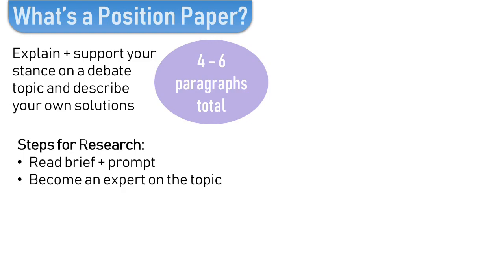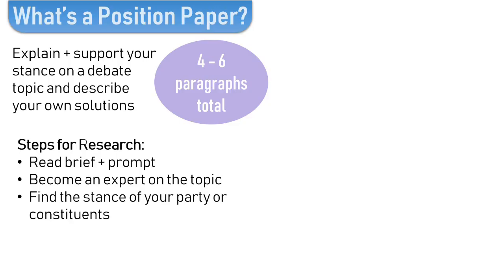In order to do that, I'll talk a little bit more about where you can find more information and how to research. But ultimately, you need to find the stance of your party or your constituents in order to effectively come up with your own solutions to the topic. And at the very end, you'll outline your own proposals.